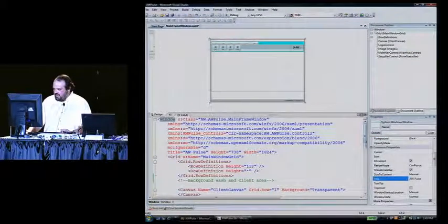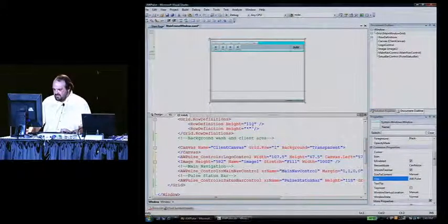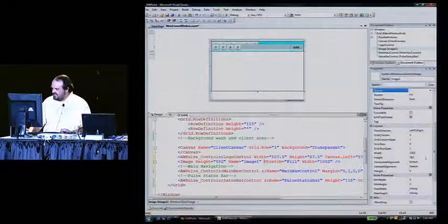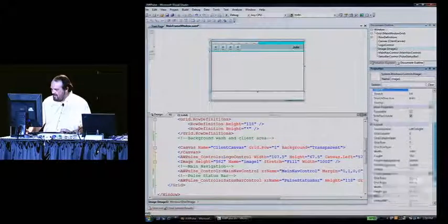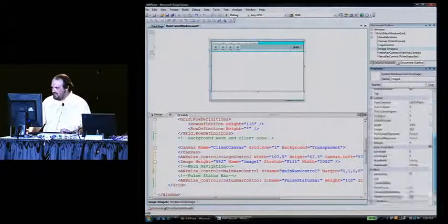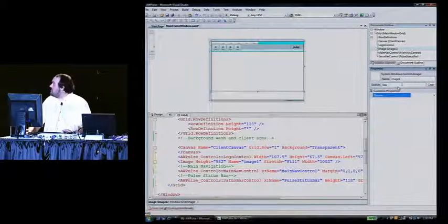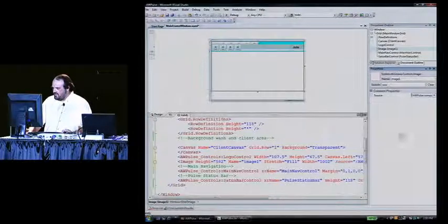So what I really want to do now is to pop that image with that pleasant background that I was using. So to do that, I'm going to select my image control, and I'm going to use the Property Explorer to set the source on my image. Now I'm hunting around here, and that's kind of hard work. So what I really want to do is narrow my options down a little bit. We can see we've got a little search option here that allows us to find the property we need without having to hunt and peck quite so much. And I happen to know that the pattern that I'm looking for is here. I'm going to set that guy.